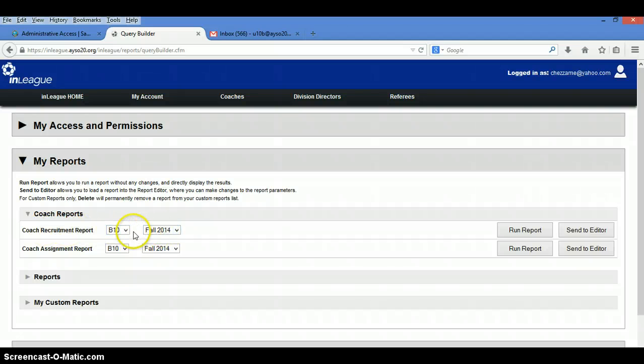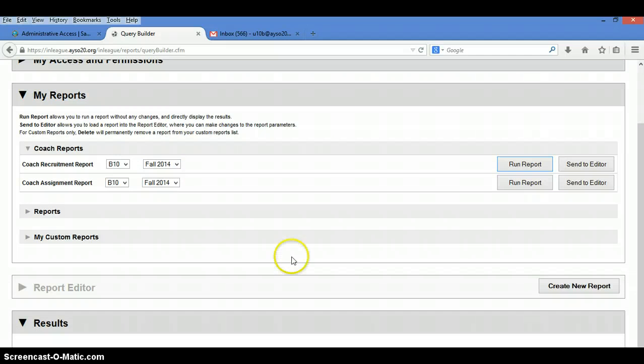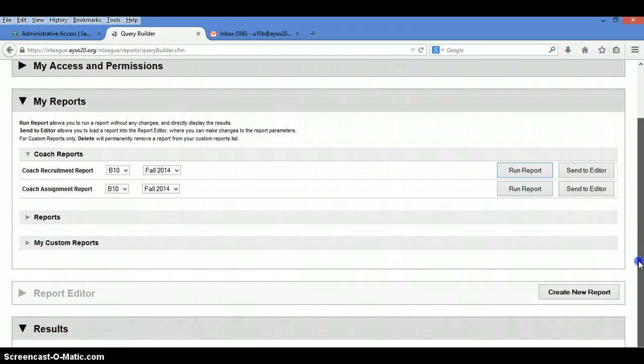For B10 and whatever division you're in, it'll say that there, fall 2014, and I click on Run Report. If I look down here, oops, well, okay, what happened to my report?